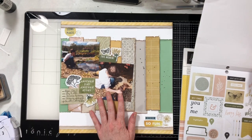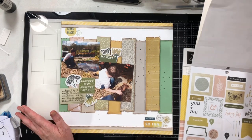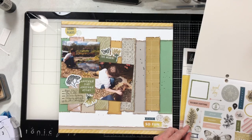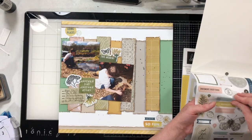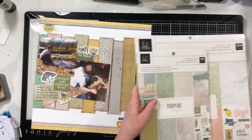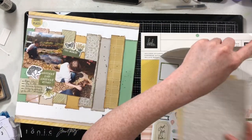So this is going to be the end of this layout. I'm just looking through the paper pad, seeing if there's anything else I want to try to use or that I think will work with the colors I've chosen. And I think ultimately we're just going to go ahead and leave this one here.